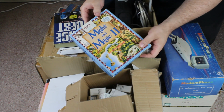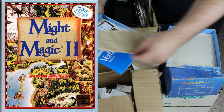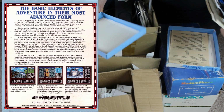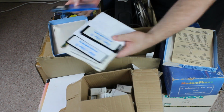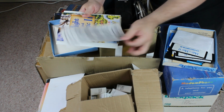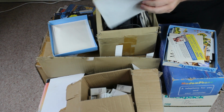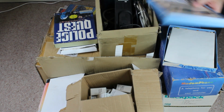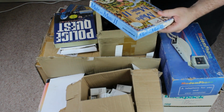This box has seen a bit of damage, but my Magic 2, this was one of the two items that really caught my eye initially, because it looked fairly complete in box. Now, what do we got here? Whole swathe of it. Yeah, see, there's some box damage there, but I could probably fix that up. It's not too bad. So we've got some paperwork. We've got, looks like they've done some backups of the original disc. Probably not a bad move. Original disc 1, 2 and 3. More documentation, manual, hopefully, warranty cards, and hopefully a map. Yep, there we go. Nice, so complete in box by the looks of it. Good score. Again, a bit of box damage, but not the end of the world. Bit of compression there, but we can fix that. We can flatten that out a bit.